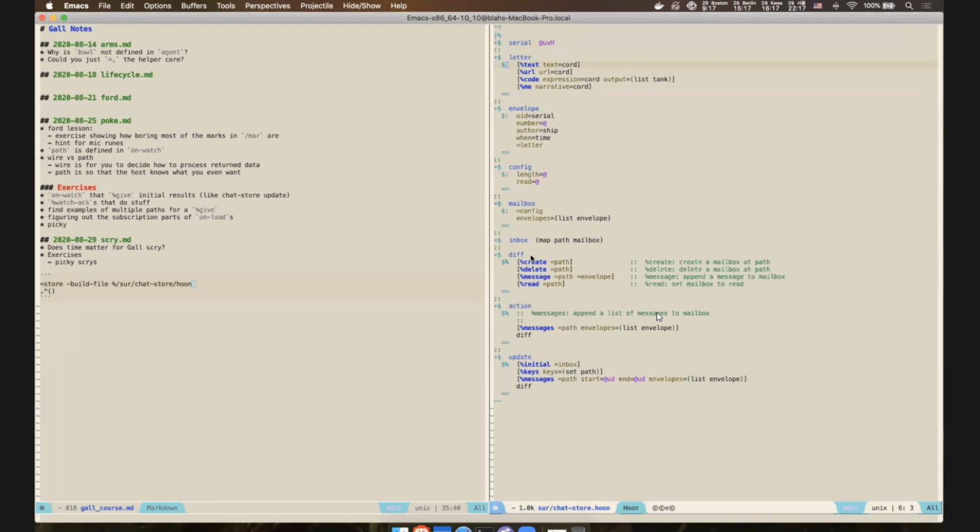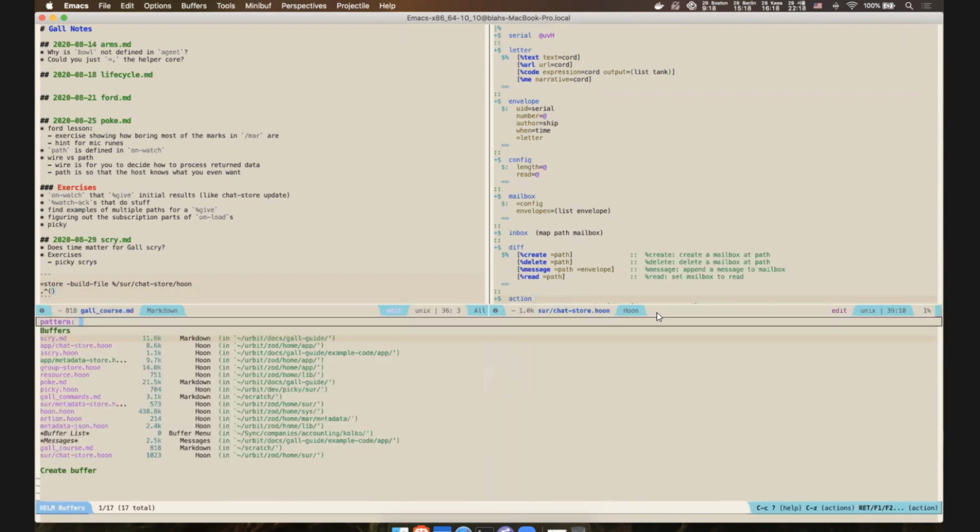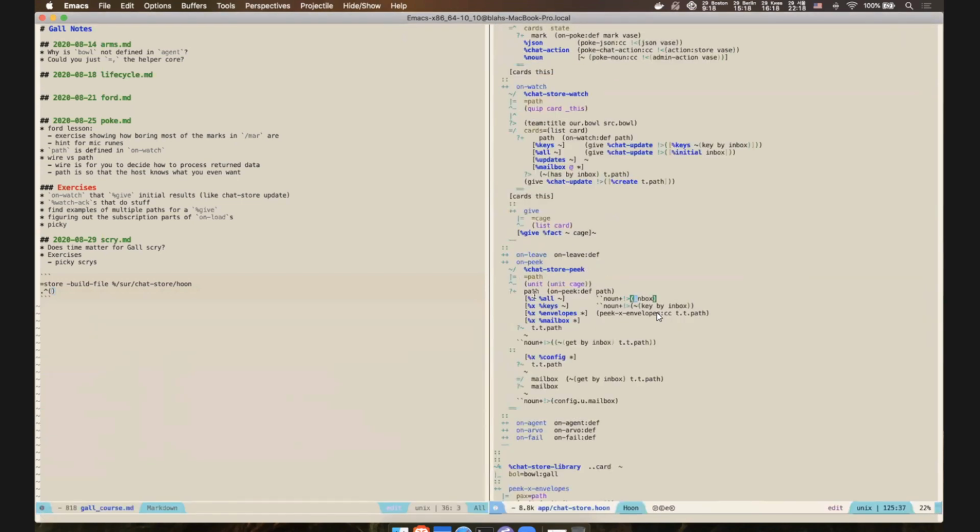So now, what type do we want to cast our return thing to? Do we want it as a mailbox? Yeah, or as an inbox. We want it as an inbox, and the way we know that, because you wouldn't remember this, is we just look at /all, and it jams an inbox into the bowl. So inbox store, pretty straightforward. It's going to be a gx query, which we see over here, right? And now we actually know our gx query. We can keep using this tis thing for convenience.